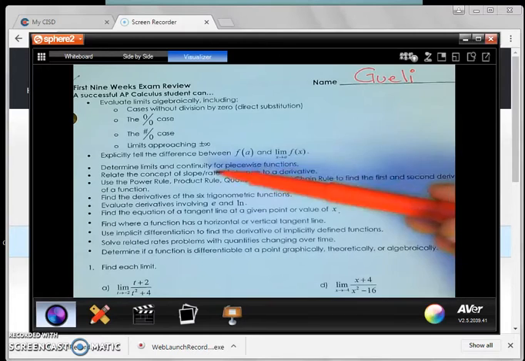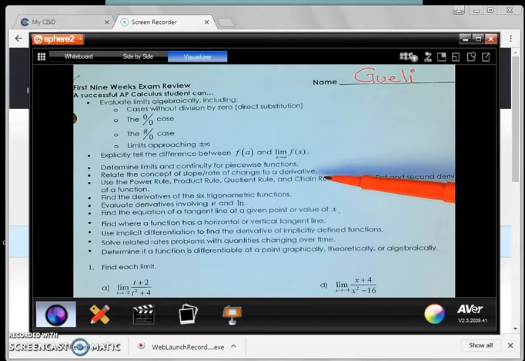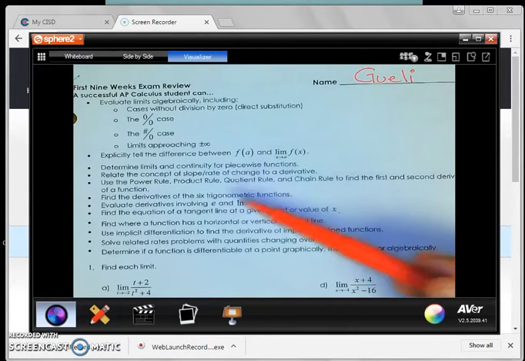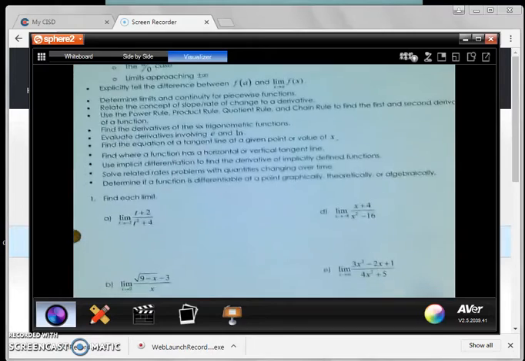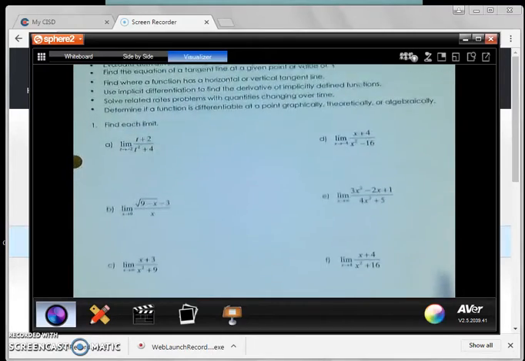Know the rate of change related to a derivative, so if it's asking you for the rate of change or the slope of a tangent line, you should be thinking derivative. All the derivative rules, including power rule, product, quotient, and chain rule. Don't forget, you are also expected to know the derivatives of trig functions, how to evaluate e and ln, the equation of tangent lines, vertical and horizontal tangent lines, implicit differentiation, and related rates. Basically, all of those are included, and I'm going to do some examples of each of those.